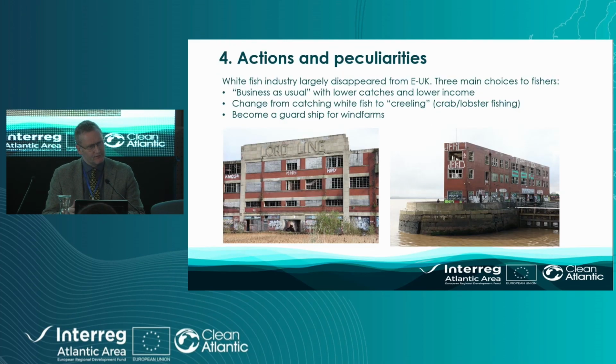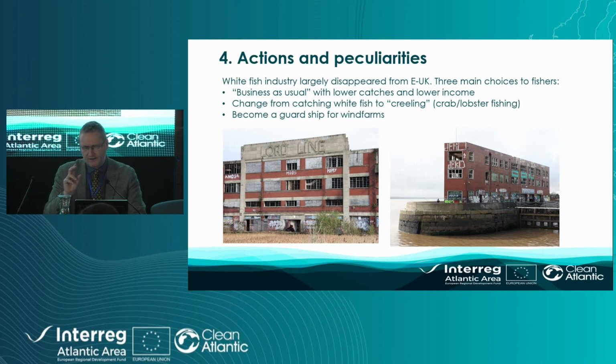Now, what we learned when we were on the ground was that the white fishing industry had changed there. When you look at Scotland, it is still there, but in Eastern England, it had collapsed. And they changed their fishing methodologies from using nets in most cases to crab pots. They call that creeling. So that was for me also something I didn't know.